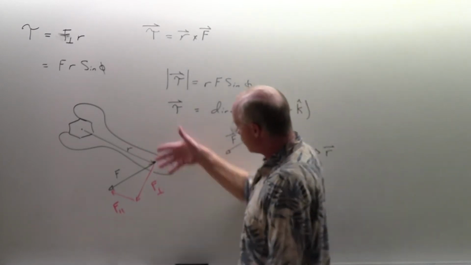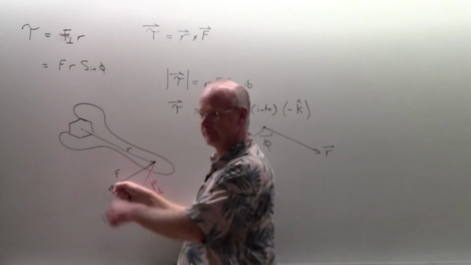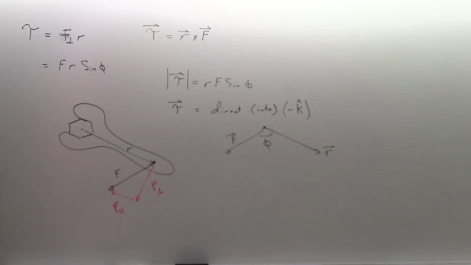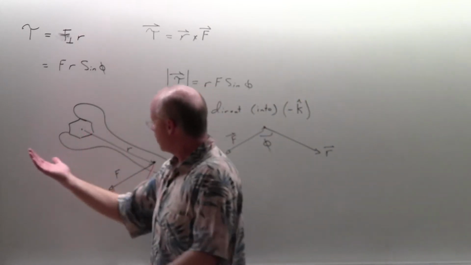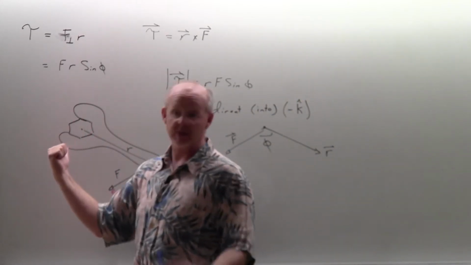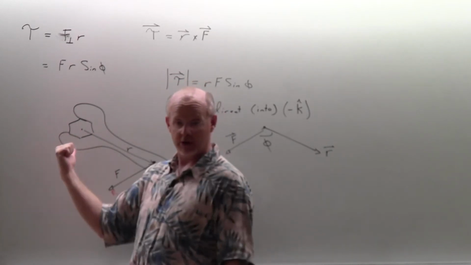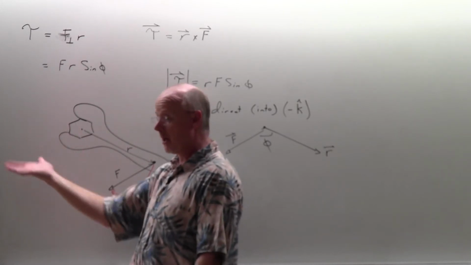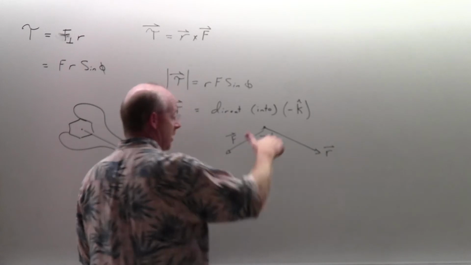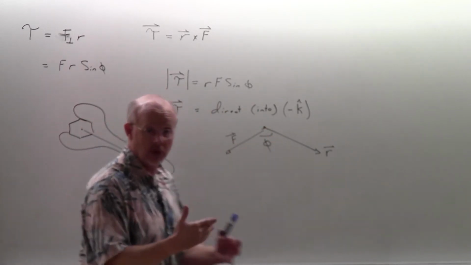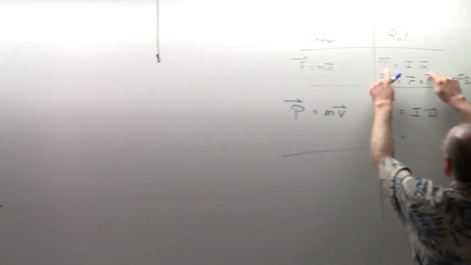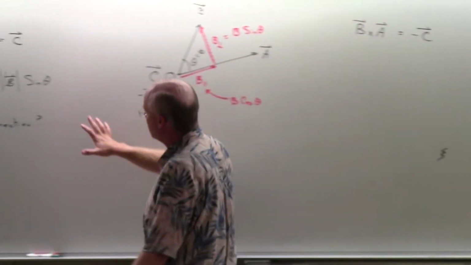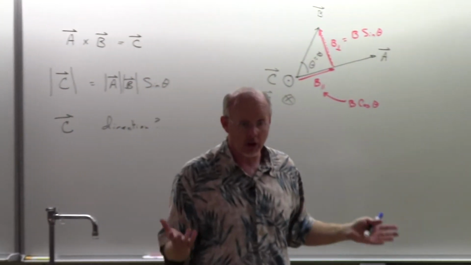You would have said, hey, take the wrench, grab it here, push that way. Which way does it turn? Clockwise. Yeah. Right? And so sure enough, it goes clockwise. What we learned in chapter 10 was if it turns clockwise, curl your fingers in the direction it's rotating. That was another right-hand rule. Don't mix these two. That points into the board. So sure enough, something rotating clockwise is into the board, negative. Just like this cross product is negative into the board. So our torque is in the same direction as our rotation. So I hope you can see why we're talking about this mathematics. It's very useful in the physical world.